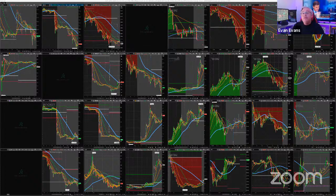All right, I'm refreshing the Market Chameleon while they're doing that, to see if there's any new pops on the radar. Not really. Mito has gone up. Yep, Mito has gone up from 1.9 to 2.2 since we've been talking about them. And that's a fine way to get into a trade.